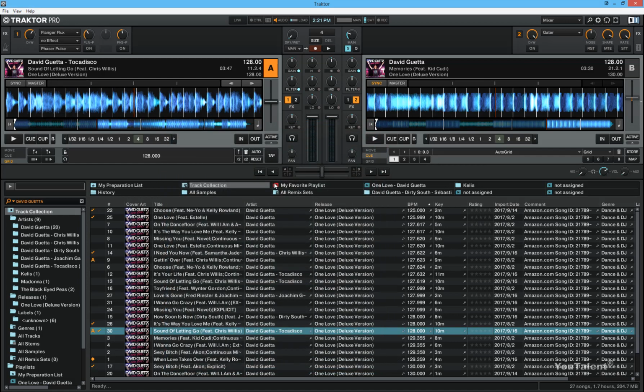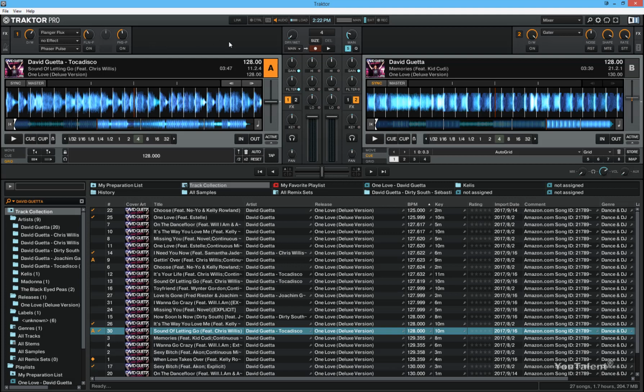So Traktor offers a lot of effects, and you can apply up to 3 or 6 effects per deck, depending on how you have it configured, and that's at one time. So it's really powerful, but most of the time you probably wouldn't be applying so many effects to one deck because it's going to be hard to control what sound comes out of it.